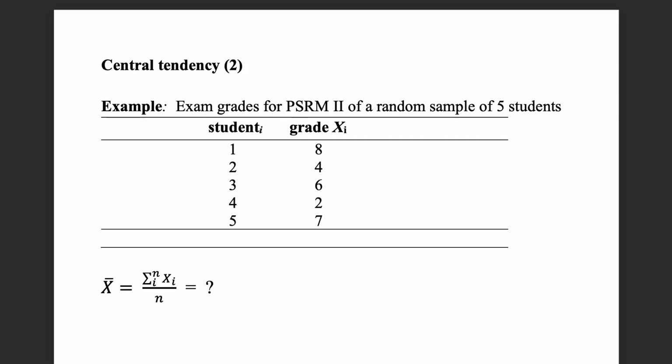So in this case, I want to calculate a sample mean. Well, I just run through the formula that we just saw. What do I need to do in the formula? Add together, for each case i until we have reached the sample size, the value of the variable X for that case, and divide by the sample size. So in this case, 8 plus 4 plus 6 plus 2 plus 7 gives us 27, and we divide by the sample size. The sample size is 5 because we have 5 students, so we get 27 divided by 5, which works out to 5.4. Cool, great. Not terribly difficult yet, but good to go over it again, step by step.